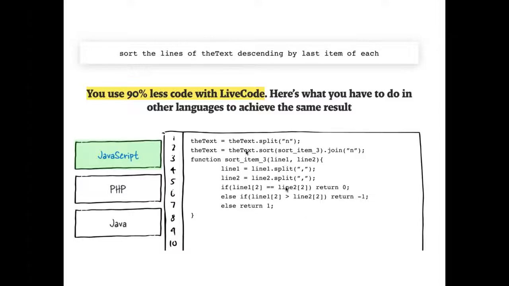So there's more symbols in this block of JavaScript than there are characters in the LiveCode code. And none of those symbols are optional. It is very unforgiving. If you leave off one of those semicolons, then your JavaScript is not going to work. So that gives you an idea where LiveCode sits in comparison to traditional languages. It's something that you can get your head around. It's very productive, and it means that when you come back to read your code later, it's usually pretty readable. It's almost semi-self-commenting, if you like.